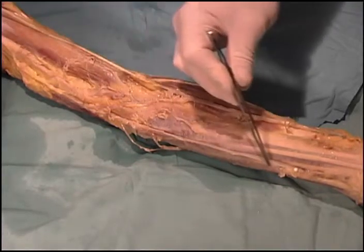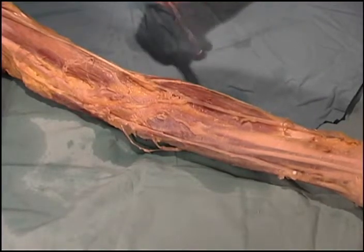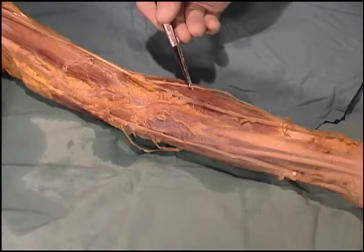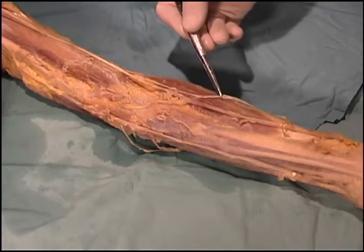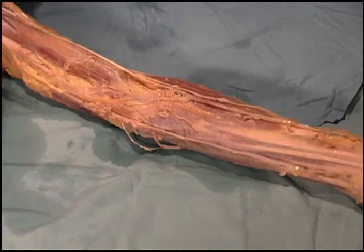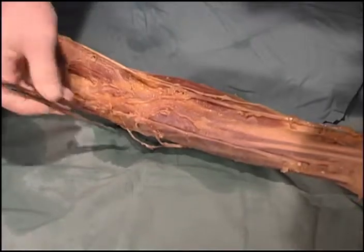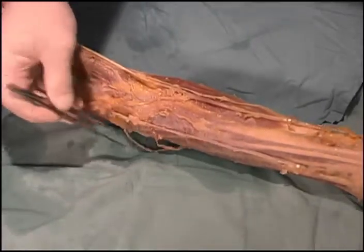Both of these cutaneous veins travel with some cutaneous nerves. The nerve that travels with the cephalic vein is the lateral antebrachial cutaneous, a branch of the brachial plexus, and the nerve that travels with the basilic vein is the medial antebrachial cutaneous, also a branch of the brachial plexus.